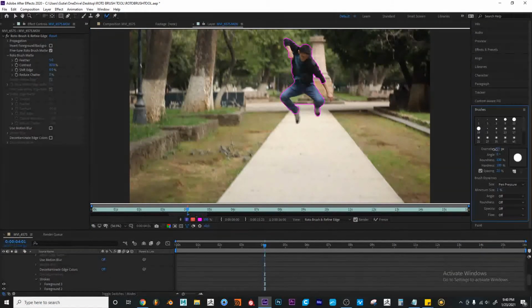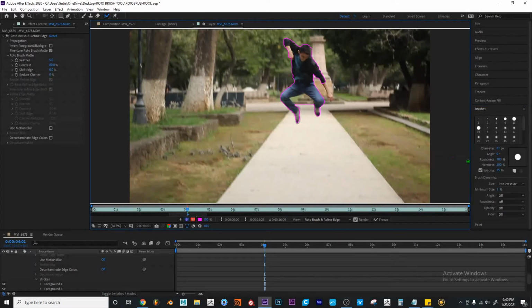So again, this tool works with the brushes palette. And in here I can make changes to my brushes, or even if I'm using a pen pressure, which in this case I won't. But you can see that here I can change the roundness of my brush if I needed to make it a little different. I can change the angle. So actually that was not a good outcome.